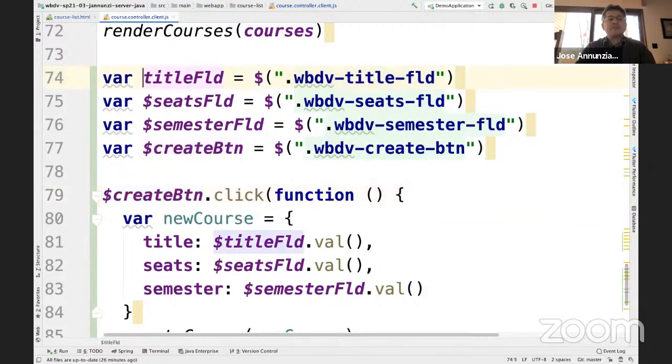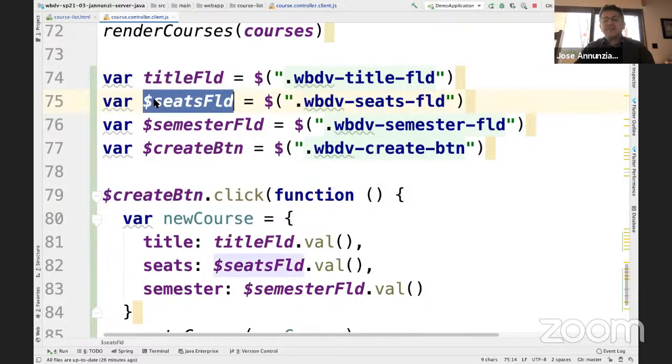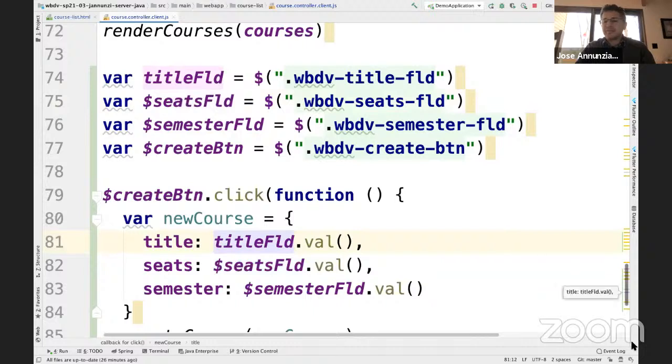Yes, if I remove this, the $ in the name doesn't give it any special behavior, right? It's only a naming convention that we might want to add just to remind ourselves that these are not variables that are storing primitive data types. It's not strings, not integers, not floats, not dates. They are objects that are bound to the DOM, right? So yeah, it'll still work if I don't add the $. It was just a naming convention.